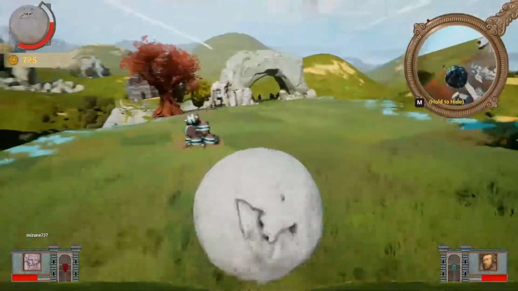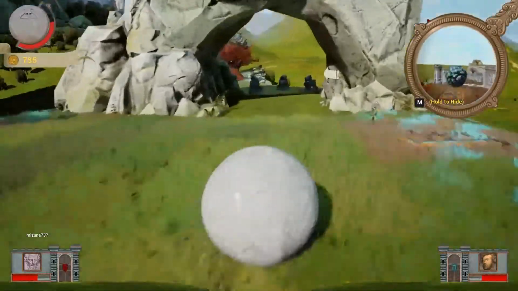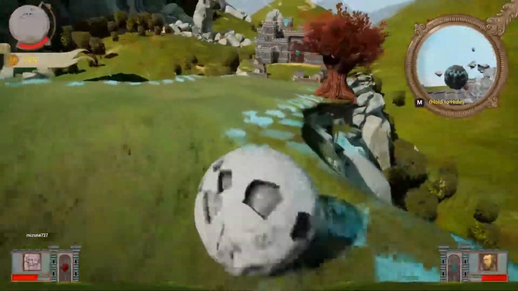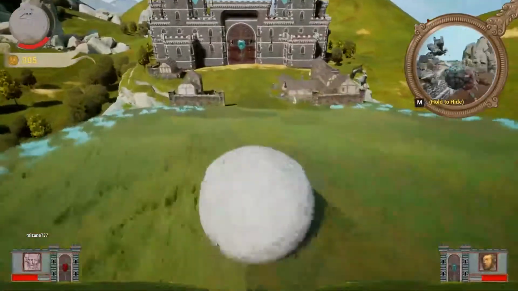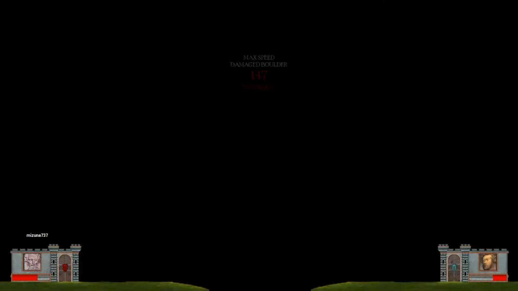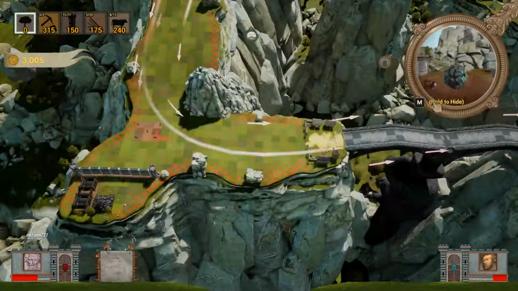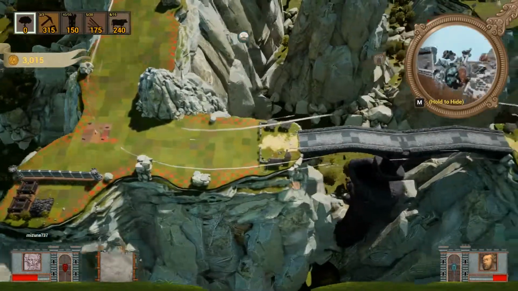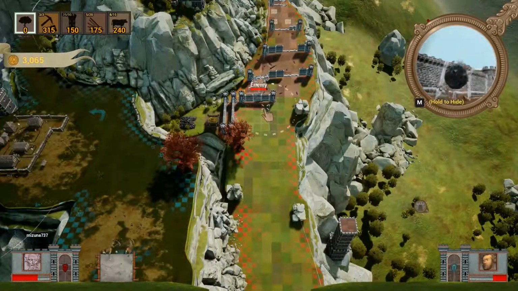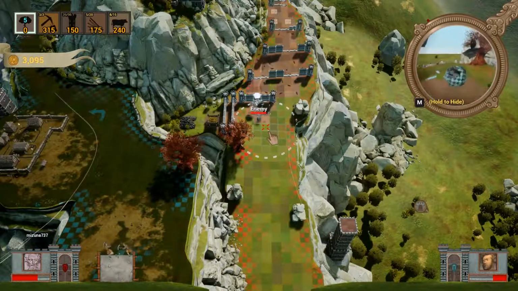Ooh, killed an elephant, I think. No time. Okay. Hit that. Wow. Wow, my boulder is taking a beating here. This is crazy. Max speed damage boulder. Only 147 damage that time. Okay, alright. Is he actually slowed down this time, or not very much at all? Ooh! He is slowed down quite a lot, in fact.